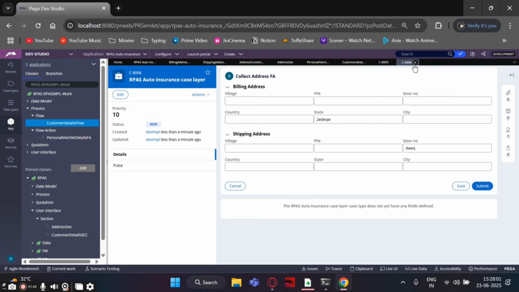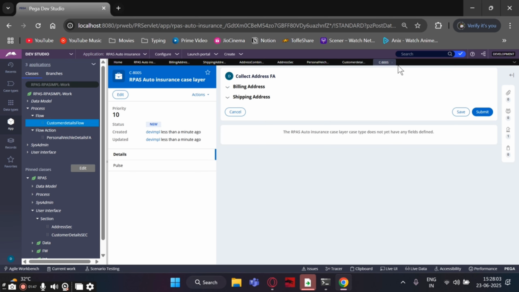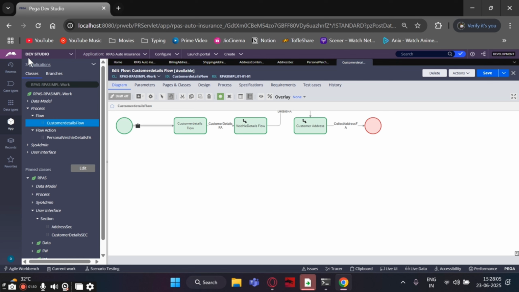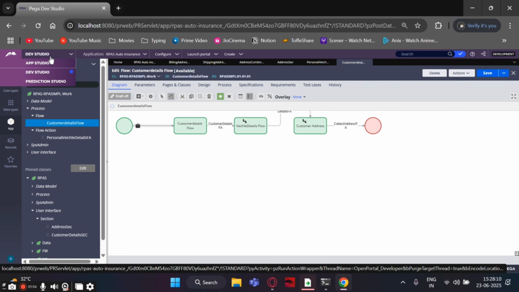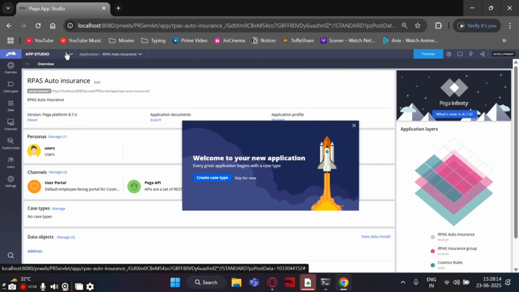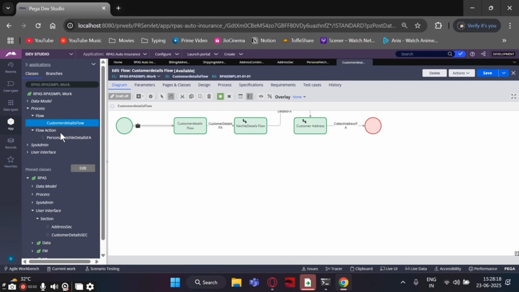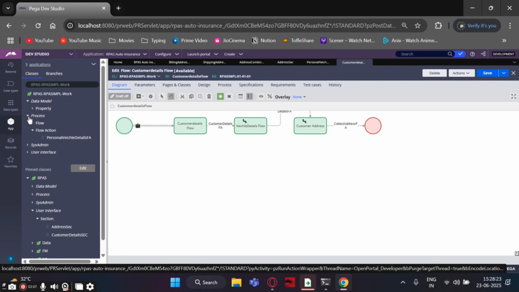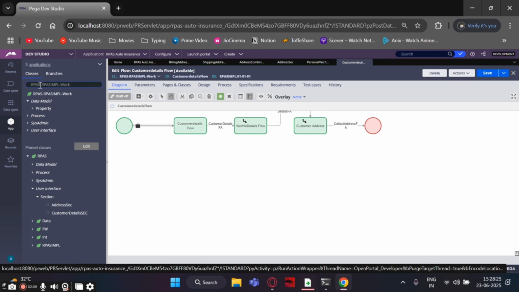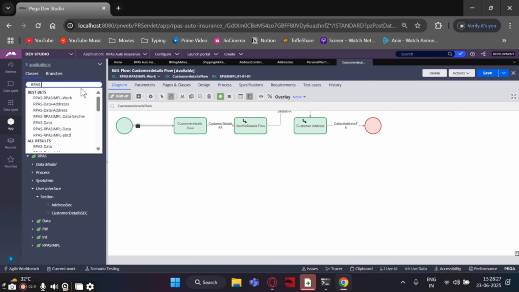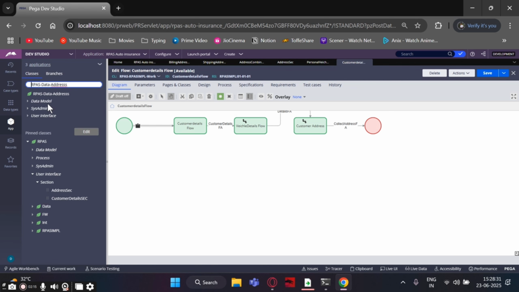See, I'll show you once again what we did. I'll go to App Studio, then it will refresh automatically. Dev Studio. So I created a section here.